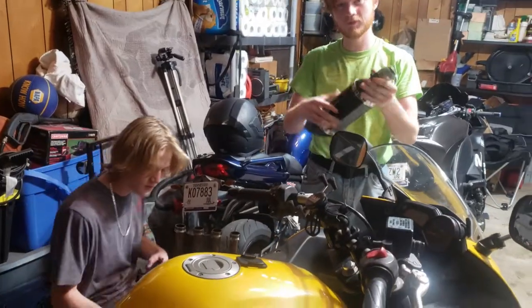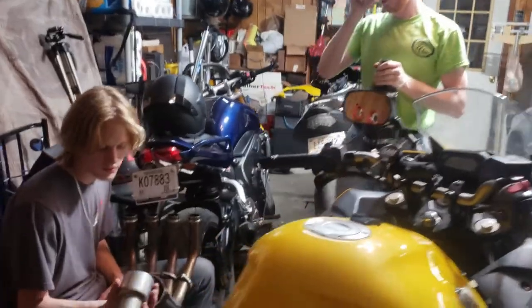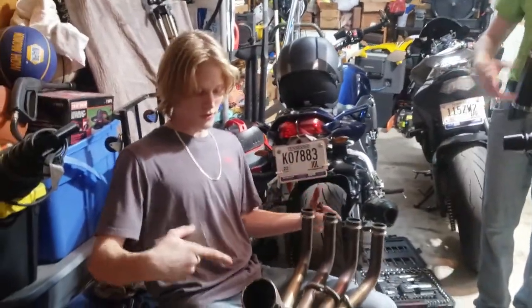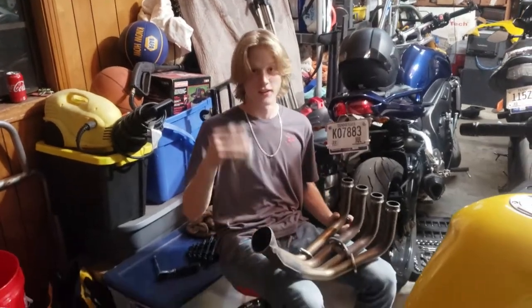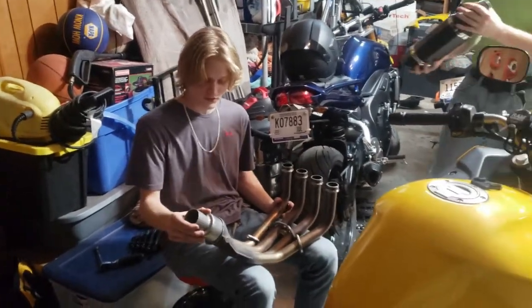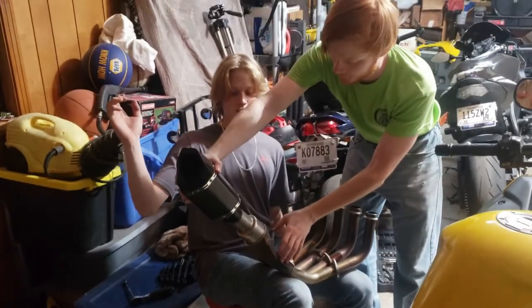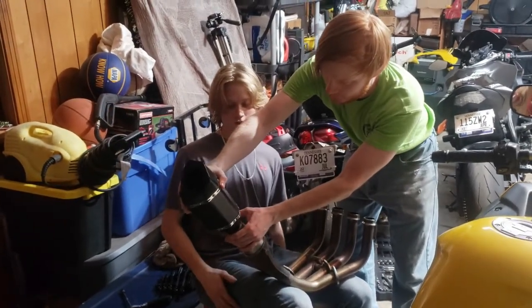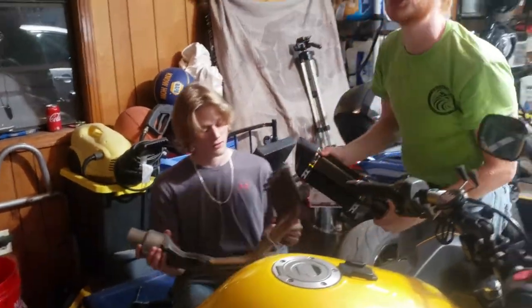We got the Chinopovich here. Luke picked it out. Looks clean, not gonna lie. Hold it up, Luke. Well, no, the other thing. So, we cut it up. No muffler at the end. Coupling for muffler fits absolutely perfect. And then we're gonna weld it just like that. So it'll stick out the side. It's gonna be mint.